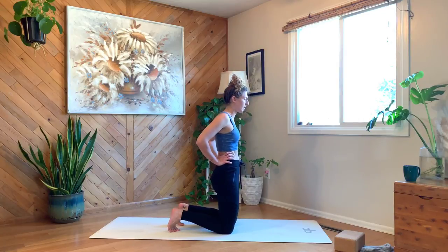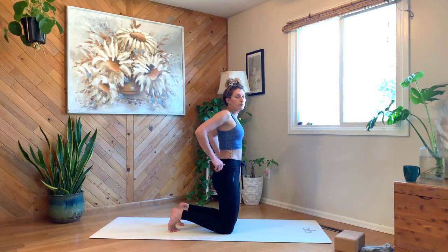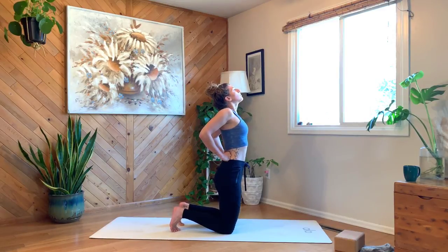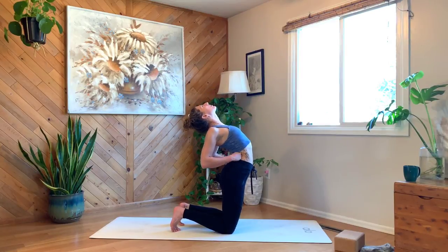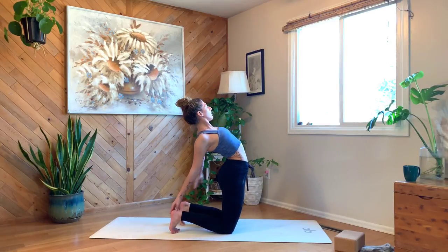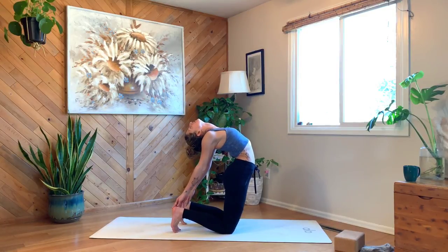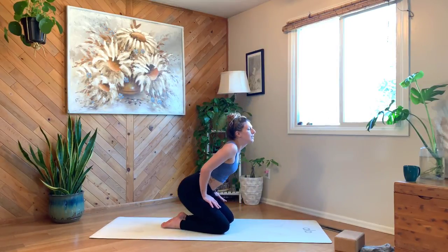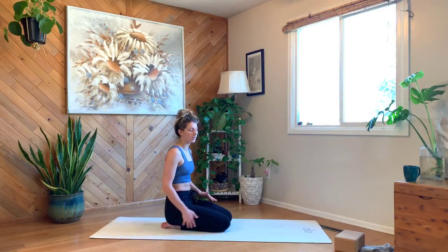Tuck the tailbone, prepare. Roll the shoulders down and back. And take the hands just below the last rung of ribs for some support. Inhale, lengthen up. And exhale, open the heart, slowly coming back. Release one arm at a time to the ankles. Stay engaged. And exhale, slowly release. Come to a comfortable seated position, whether that's crisscross or seated on ankles.